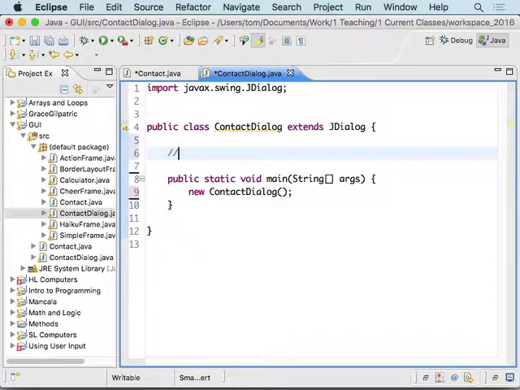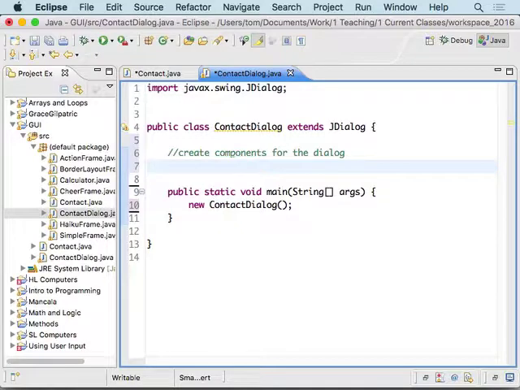Okay. So we're going to create components for the dialog. All right, and so you said we need 4 labels. So we're going to go JLabel, and I'm just going to call this first name L. That's a new JLabel. And I want that to say first name with a colon, just like that.